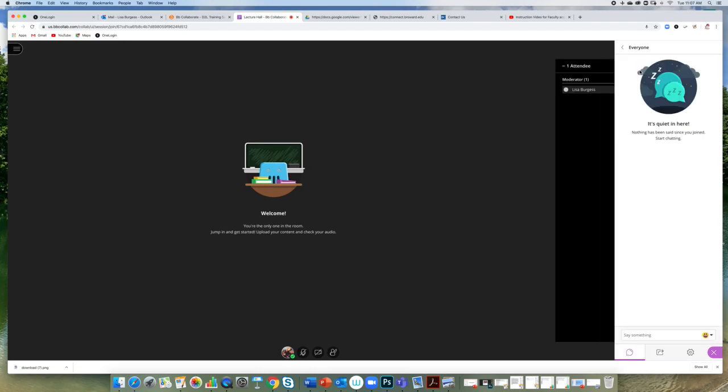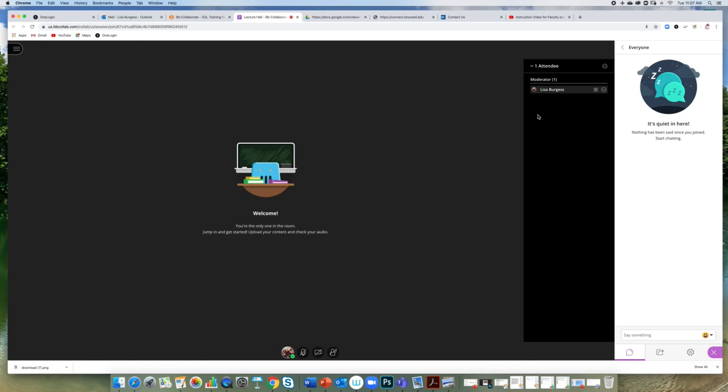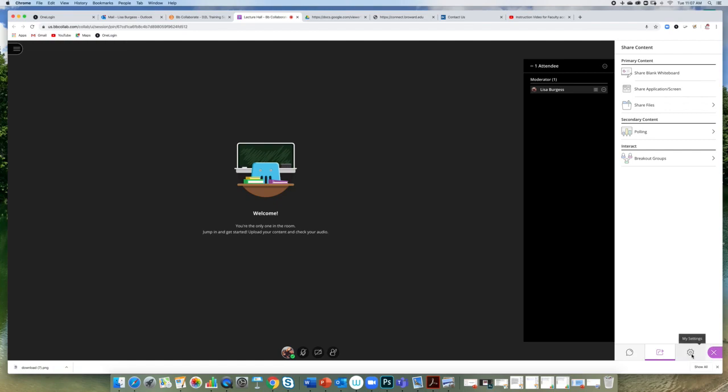This allows me to put my roster panel over here on the left so that I can always see all of the students that are in my class, whether they raise their hand or if they give me some kind of sign or something that they need assistance. Whatever the case may be, I am able to control all of the attendees here in this panel while still being able to move around in my other Collaborate tools. And I have found that to be really helpful.